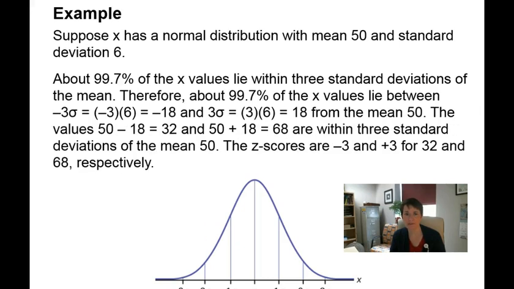I think there's just one more, just talking about 99.7. Of course, that's 3 standard deviations. So we would do 3 times 6, which would give me 18, adding that to 50 and subtracting it from 50. I would get my inside and outside from that, 32 and 68. So just a nice way to use the empirical rule.